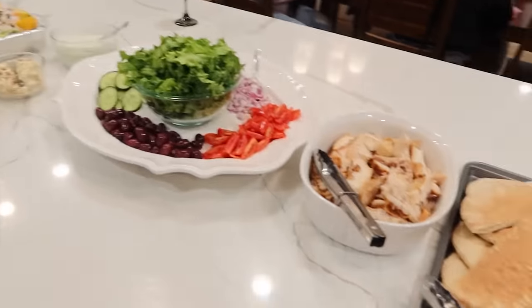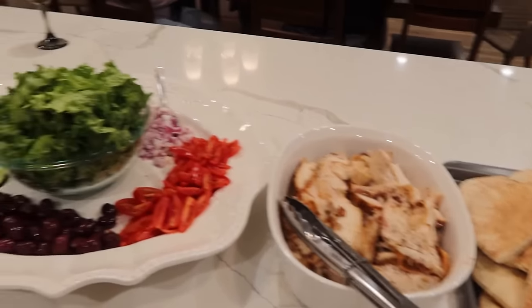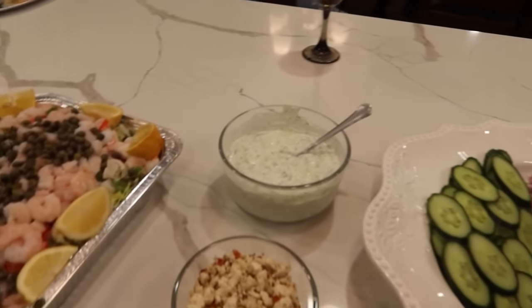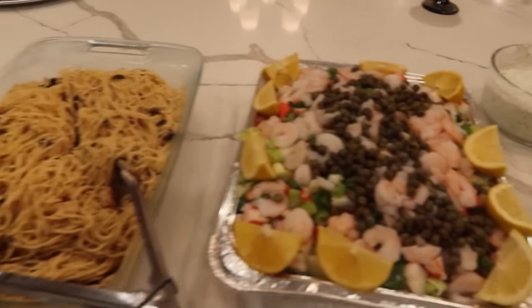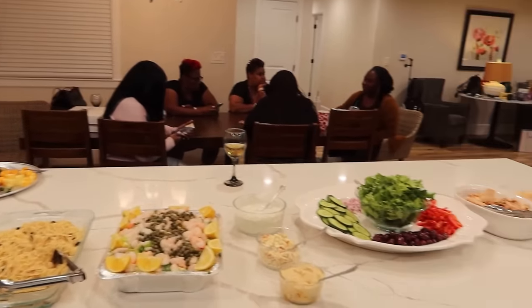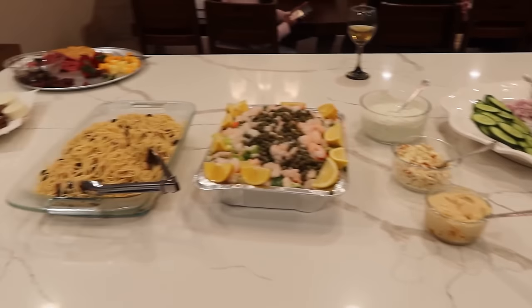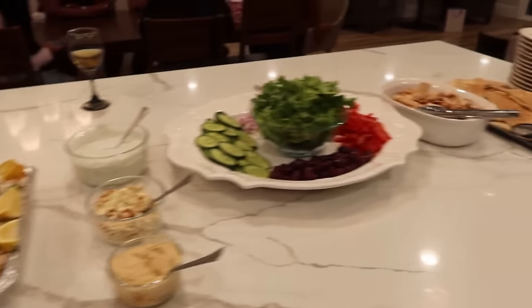Donnie just hooked up some dinner, y'all. She made us a delicious chicken Mediterranean pita spread. There's the pitas. She got the chicken right there. All the toppings. We got homemade tzatziki made by Donnie. Feta, hummus. And then we got a couple of salads to go with everything. It looks so bomb. The girls are playing Phase 10. We're getting ready to get our grub on. Oh, and I made this crab salad, crab and Louie salad.